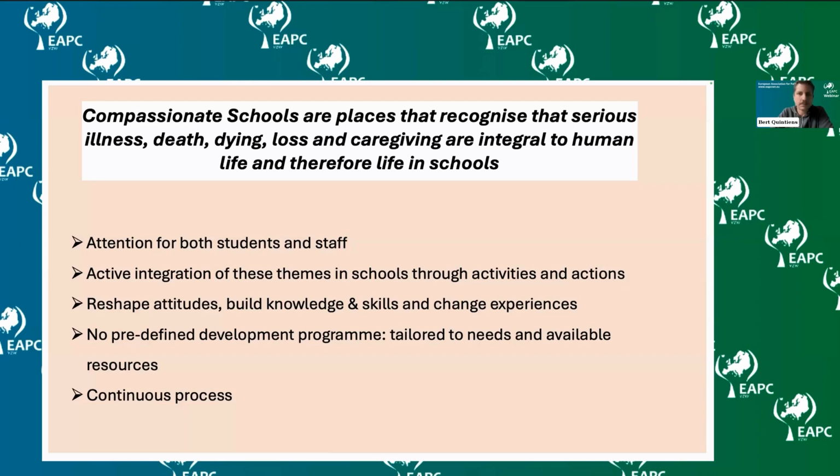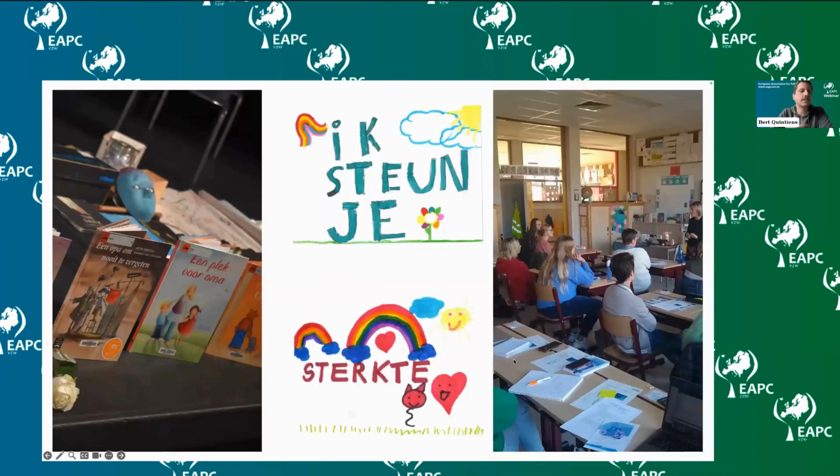And as promised, I will show you just 3 small activities that took place in our compassionate schools. From my personal involvement in the development of compassionate schools, I experienced how teachers and people who desire to develop a compassionate school are very much in need of inspiration on which activities to organize. A question I very often received is, what does a compassionate school look like? I mean, we understand the theory, but what does it look like? Although there's no set list of activities and actions to undertake, and everything depends on those local needs and resources that you have, some inspiration on what has already been done in other schools can always help.